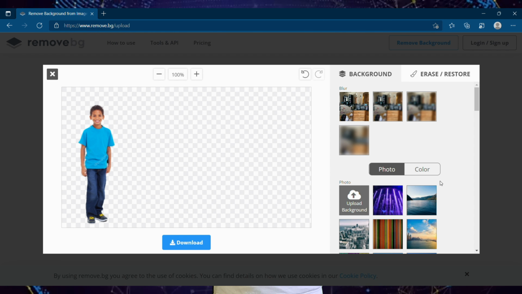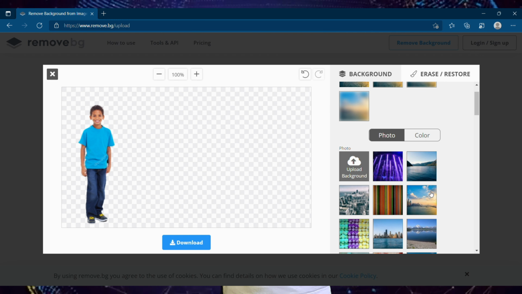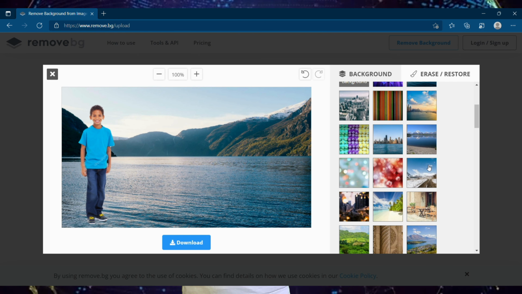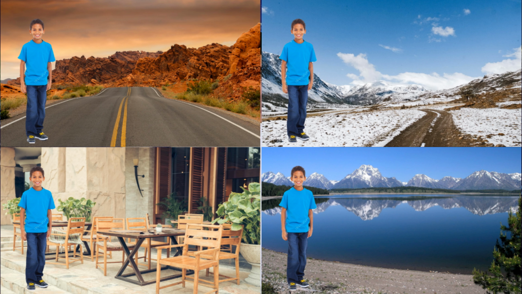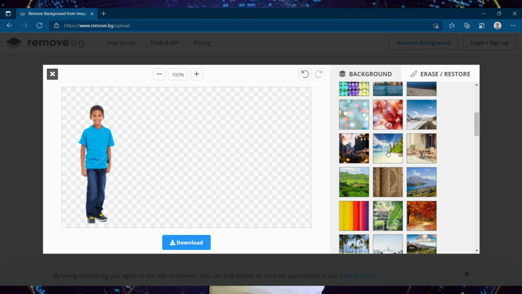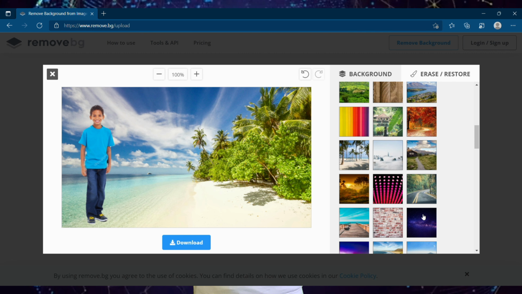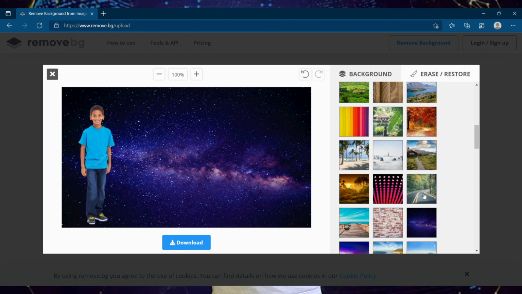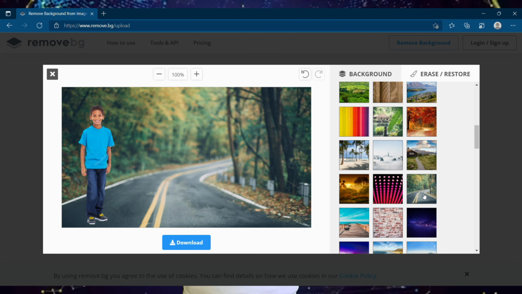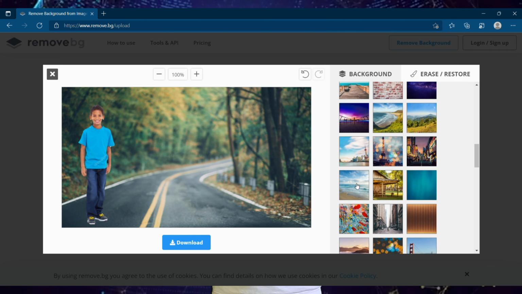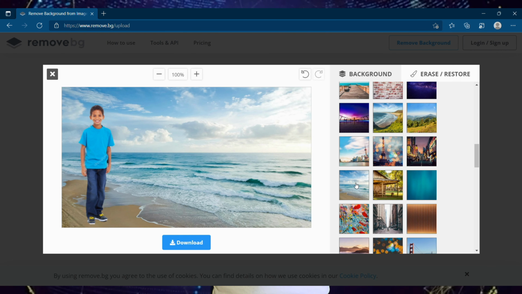Now what you do is replace this boring background with a great, interesting background like a beach. There are a lot of kinds of backgrounds as you can see here. I choose the beach background because I like beaches and it's very nice. You can choose a lot of backgrounds from this. You can blur, slightly blur, or use a lot of effects in these options.